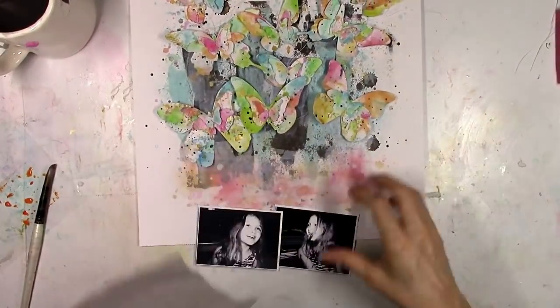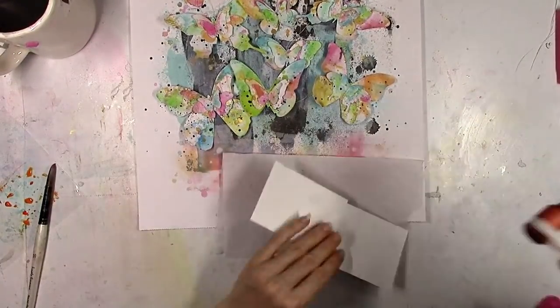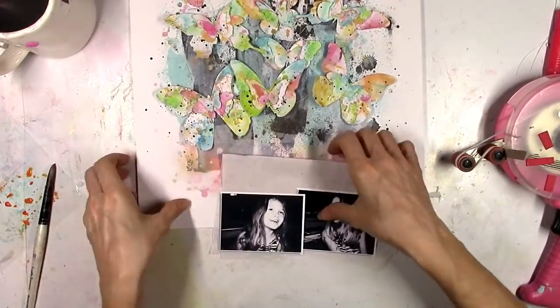And I want them to be kind of crooked and offset, so I'm going to stick them together and kind of treat them as one big long picture, and then go ahead and stick them down to some tissue paper.